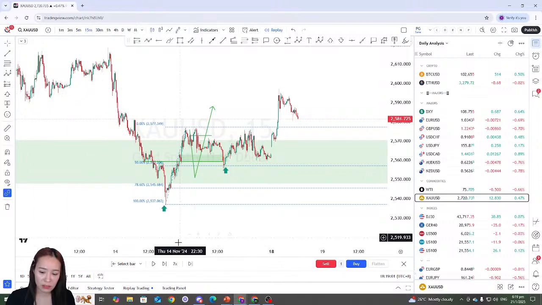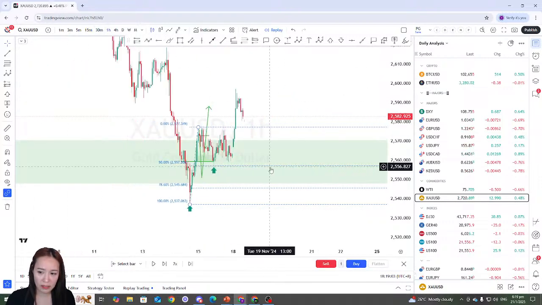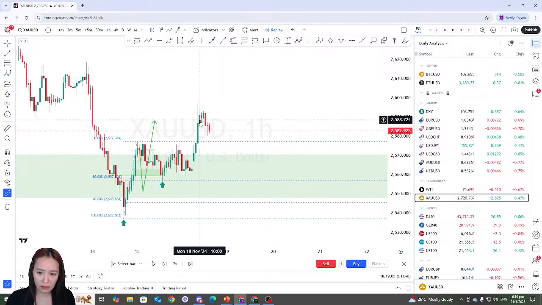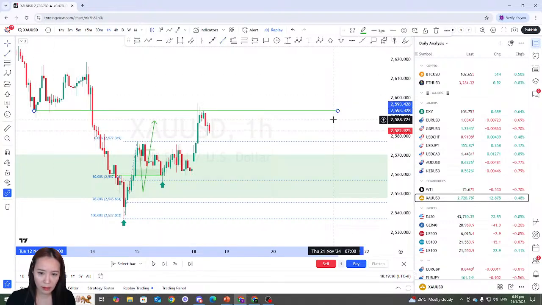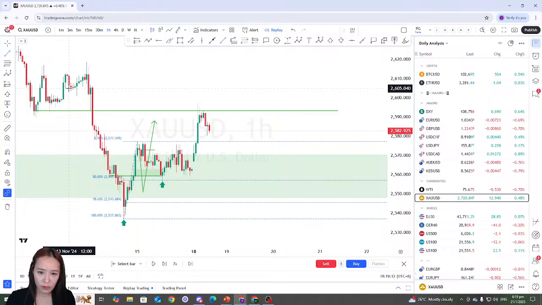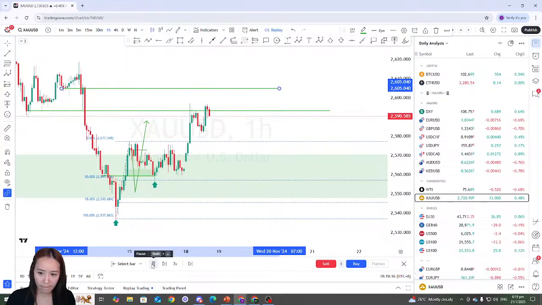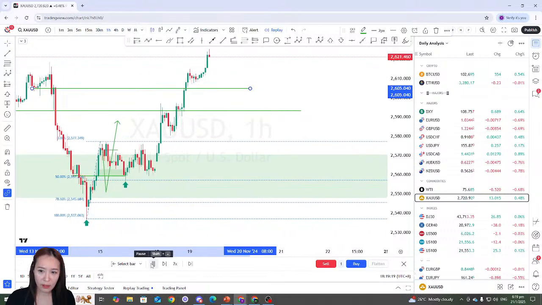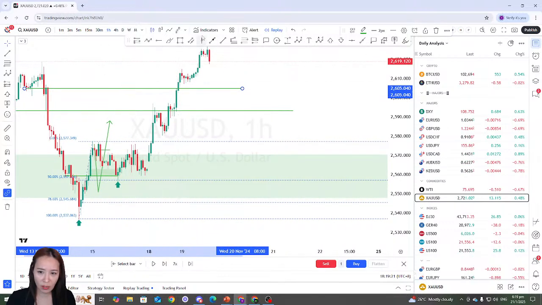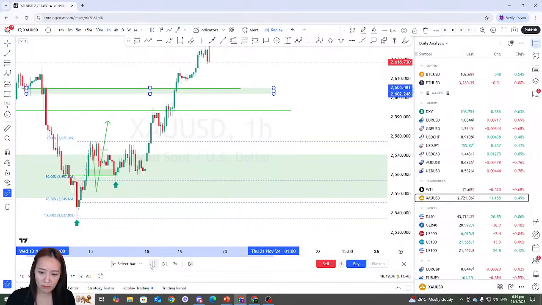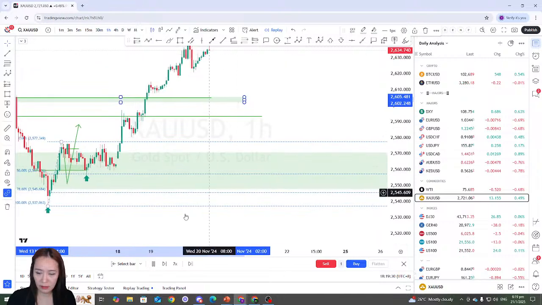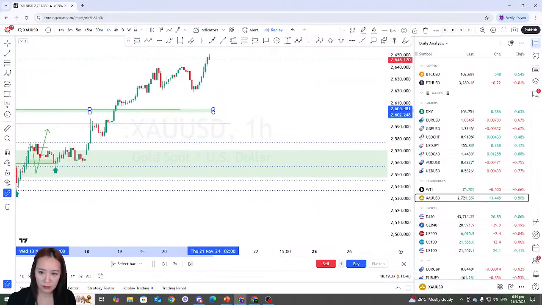Why? Because this is a resistance in the lower time frame, but go to a higher time frame. What do you see? Bullish, right? This is their resistance level. That's why they pull back. The next zone here, you may continue to sell with this one. Let's see. It breaks above here. If you sell here, it might get stop loss because this demand does not work. From this one, it becomes pullback resistance. They fly high, all the way higher.